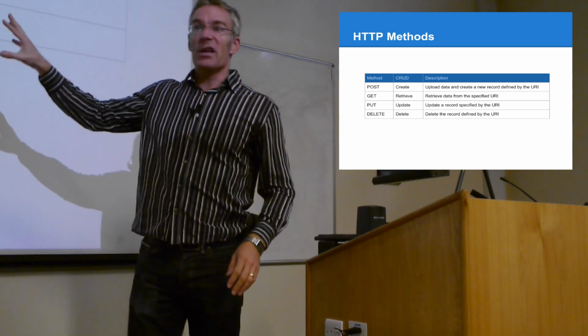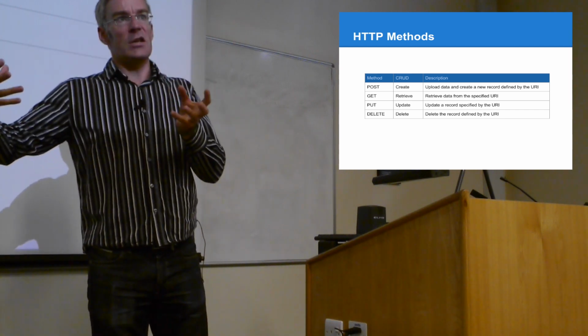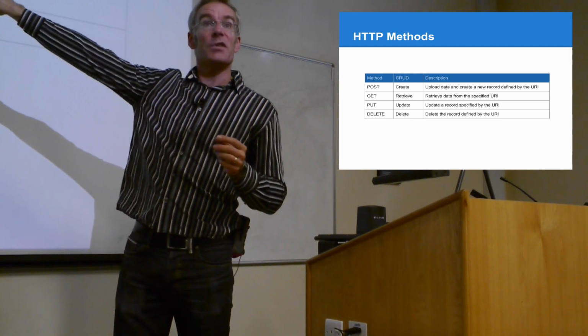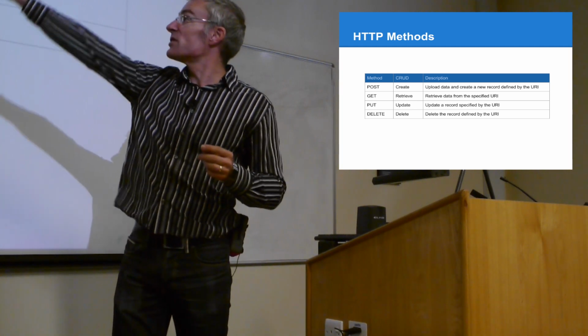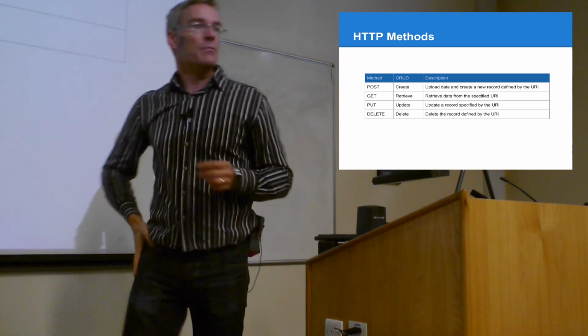I've simplified things a little bit here for you. Later on we're going to explain that actually PUT has 2 meanings in HTTP. But as far as you're concerned, and as far as we're concerned for this first 6 weeks, those are the 4 methods, those are the CRUD operators they represent, and that's what they do.